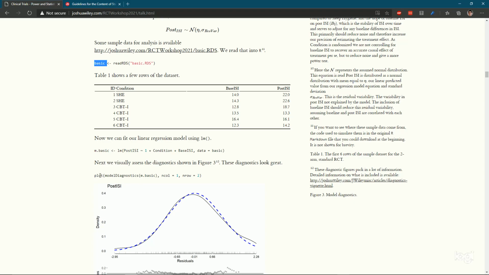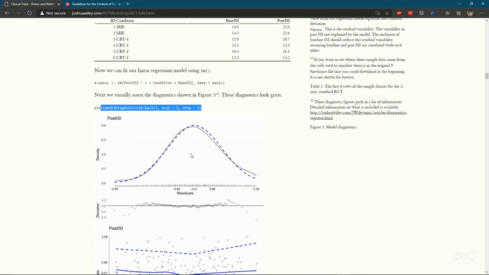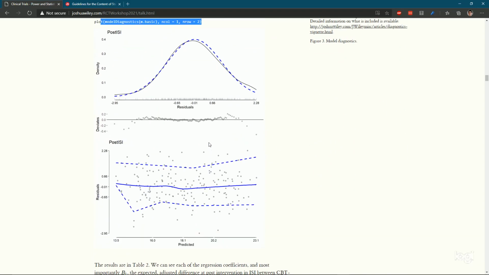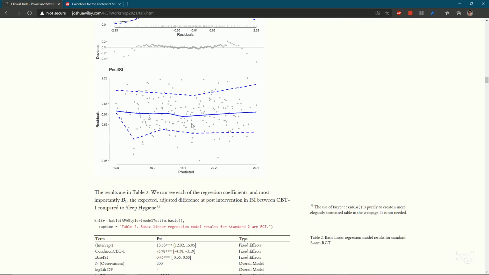You can use plot model diagnostics to get a graphical assessment of model assumptions. Here you can see a density plot of the residuals with where they all fall, as well as a QQ plot. This looks super normally distributed. That makes sense because I made these data up. We can see the predicted versus residual values scatter plot. We're looking for things like homogeneity of variance here. These show no clear pattern, so homogeneity of variance is likely met. So our assumptions are looking pretty good.